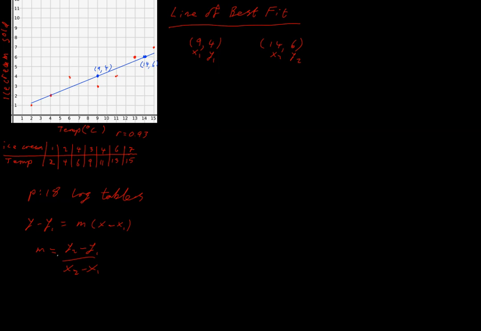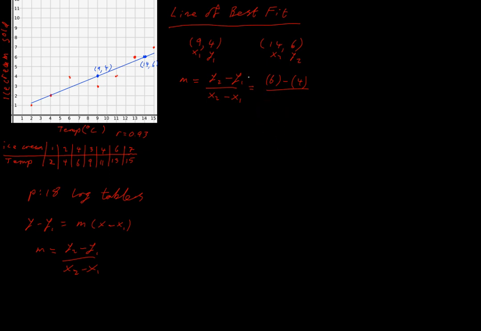Now I know that I need to find the slope of this line, so I'm going to write down my formula before I sub in. Now I'm going to sub in, and I have y2 is 6. Anything you sub in should go in brackets. Under the pressure of an exam, it's very easy to make a mistake. If this was minus 4, you could end up just putting 6 minus 4. But if you put in your brackets, it makes it much less likely that you make mistakes with signs when you are working.